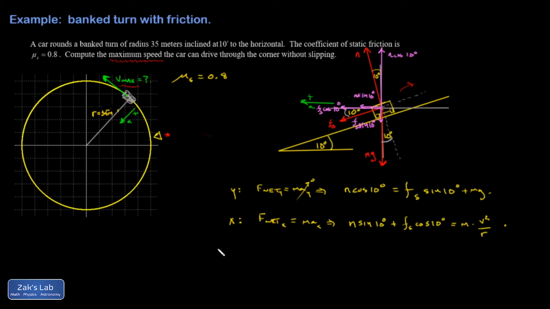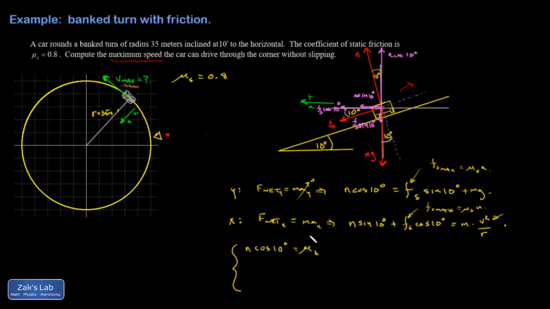I'm going to modify these just a little bit before we get into grinding through all the algebra here. I need to get in the piece of information that the friction force is maximized when we're at the maximum speed before the car breaks loose. So that means Fs max is going to be mu s times the normal force. This one too. And that means the v we're talking about here would be v max. So let's make those modifications. I'm going to put a brace on this so it looks a little more like we're just doing an algebra problem, because that's what it's about to become.